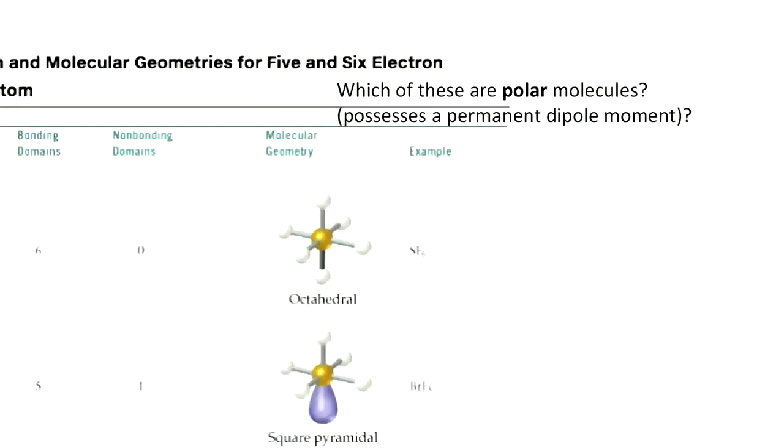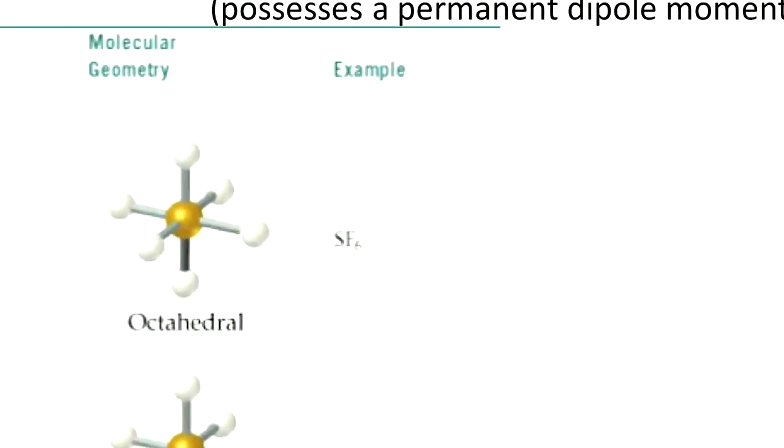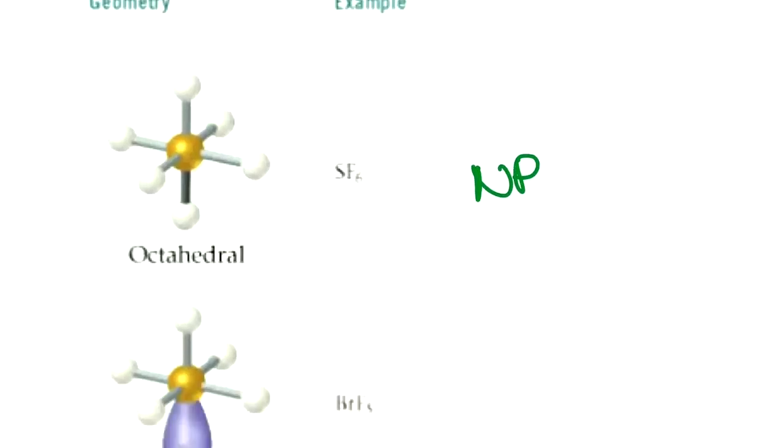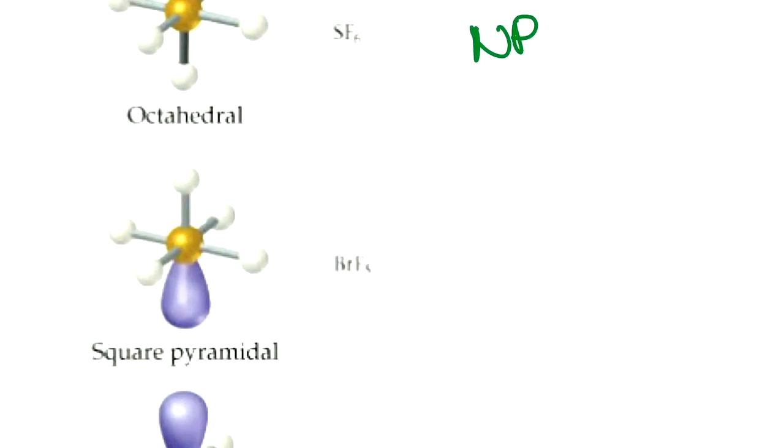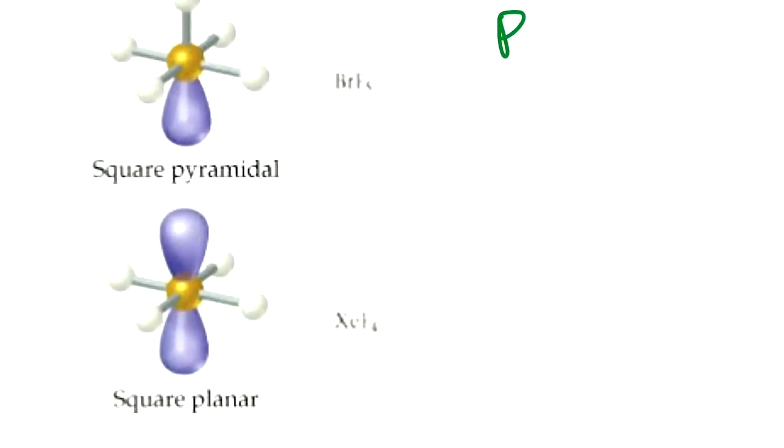Let's do six electron domains. Octahedral, polar or nonpolar? So no lone pairs. This is nonpolar, they all cancel. Throw a lone pair in the mix, it becomes polar. So now let's throw another lone pair into the mix, but remember, for octahedrons, once you place one, the second one has to go here. So what is this, polar or nonpolar? This one's nonpolar, yes, nonpolar.